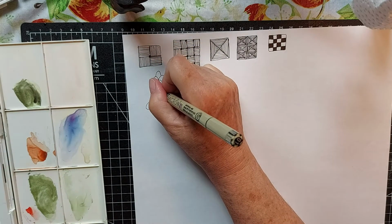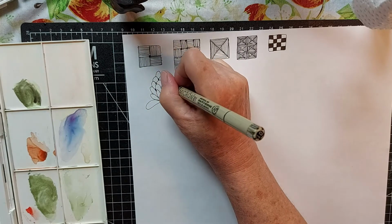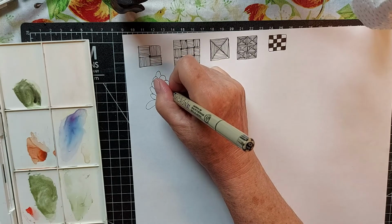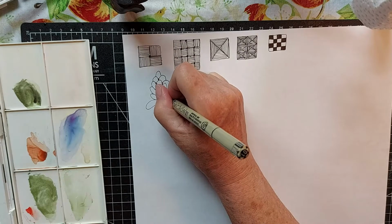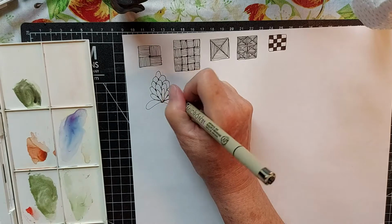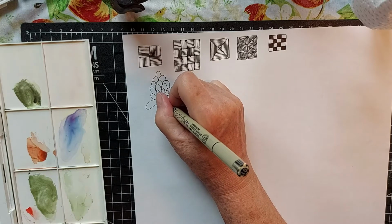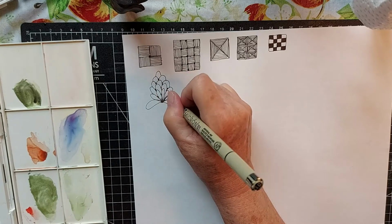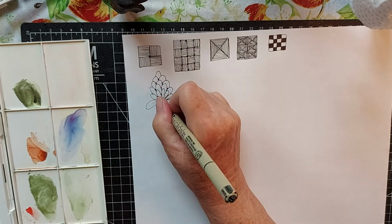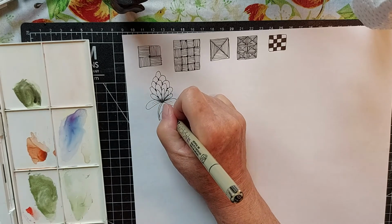And then you're going to go in and indicate some shadows here with your pen. This is where the two sides would meet. That would create shadowing. Just gives it more depth, dimension. You come down with the stem if you choose, and maybe a leaf.